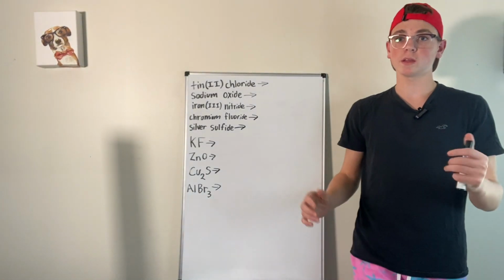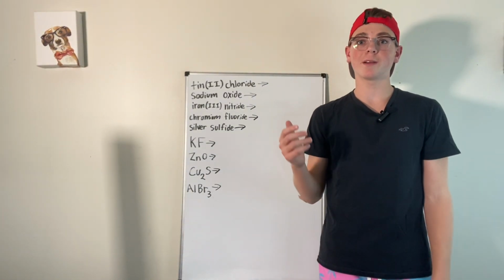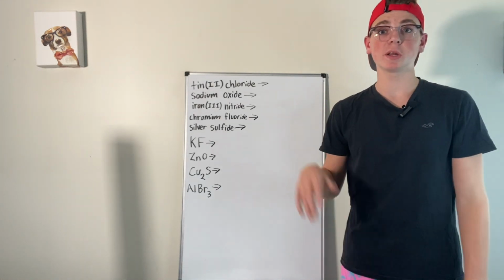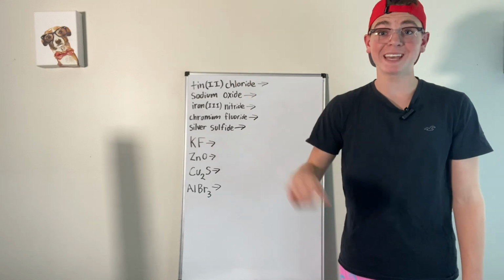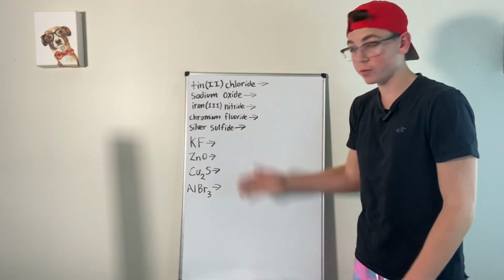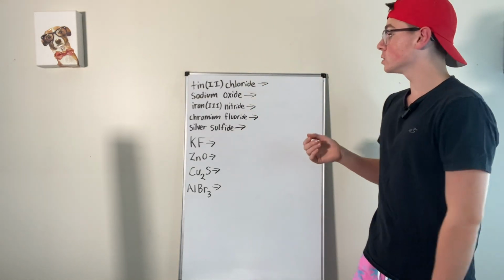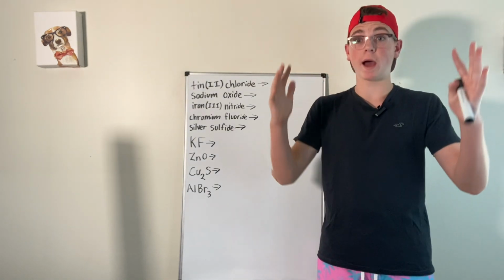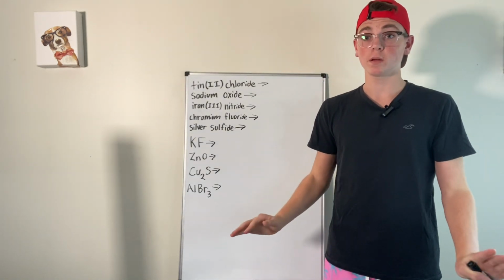I'm Xavier Smith, and today I'm going to be teaching you about ionic compounds. So let's just get started straight in with examples, and you'll learn how to do it through all these examples. Okay, so first we are going to start with tin 2 chloride. You're like, wow, just thrown right into this, right?